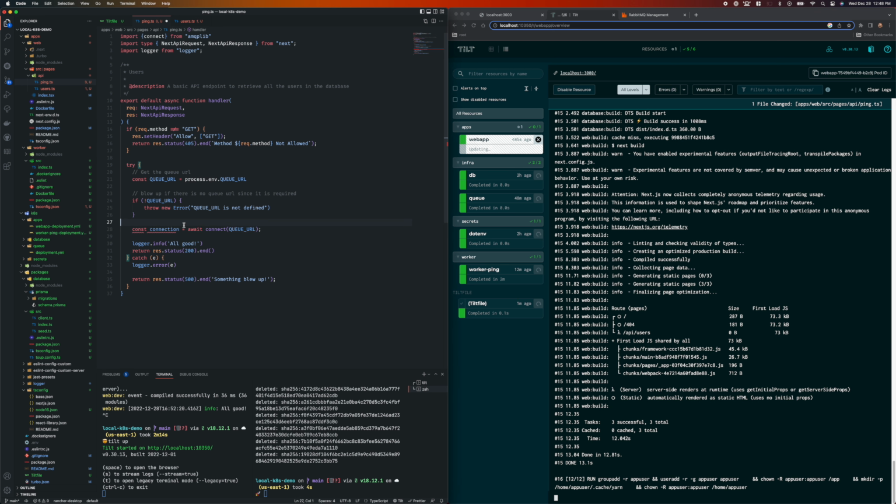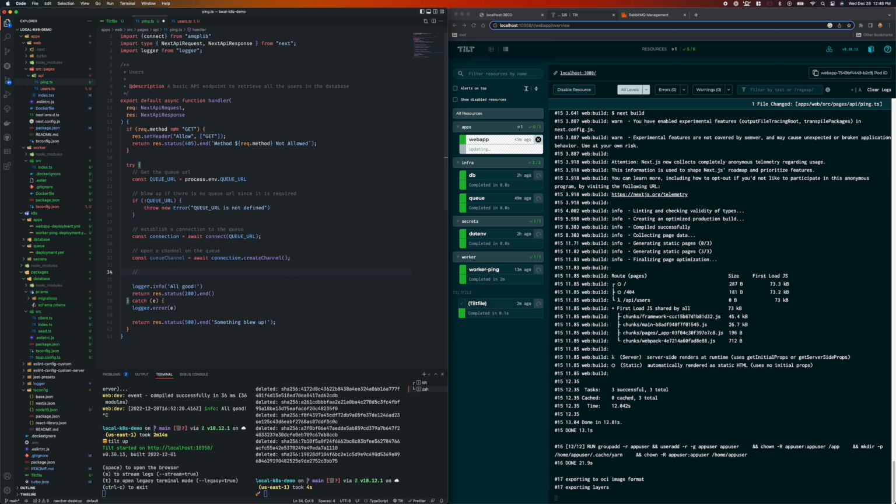Once we have that, we're going to create our connection using the queue URL that we have imported in from our environment variables that we had set previously in our deployment configuration. Or we may still have to do this for the web app, but for now, we're just going to put this in here. We'll figure that out in a minute. We're going to open a channel to the queue. And then once we have a queue channel available, we're going to be able to assert there is a queue. And if there isn't, we'll create it. Basically just as a way of creating the queue and making sure that it's what we want.